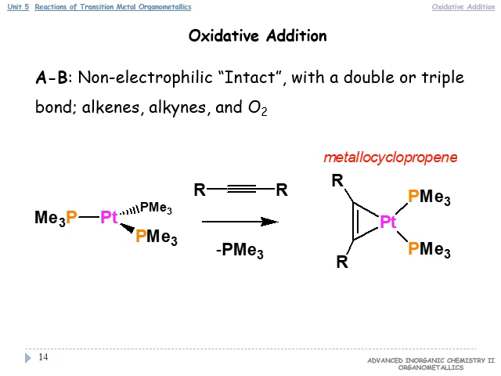The ligand thus picks up two electrons from the metal and becomes a dianionic ligand. Typical intact ligands that can perform an oxidative addition without fragmenting apart are alkenes, alkynes, and also dioxygen, that, remember, can also act as an electrophilic substrate. One often needs to have electron-withdrawing functional groups on the alkenes or alkynes in order to help promote the transfer of electrons from the metal to the ligand.